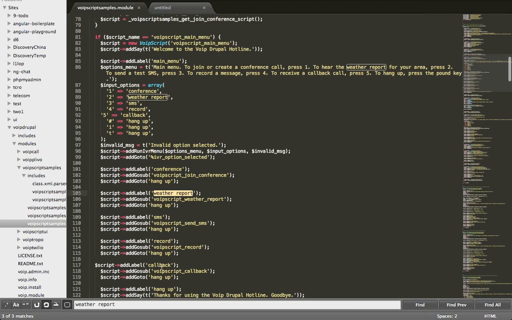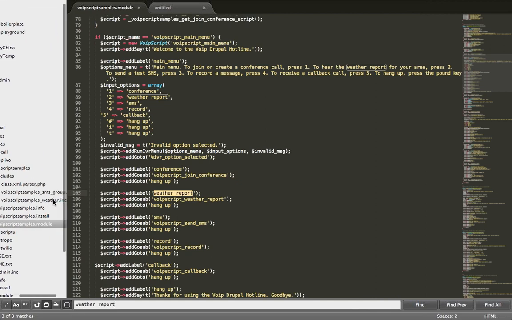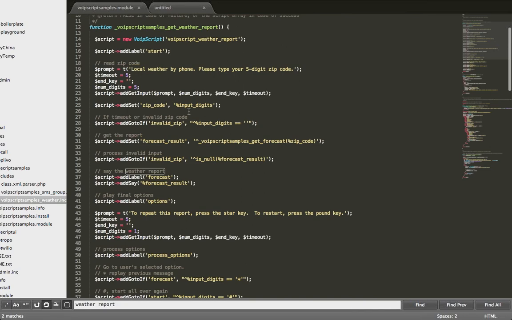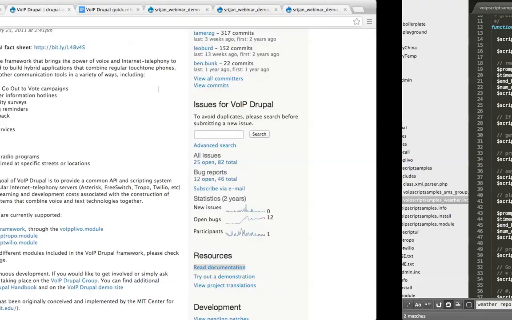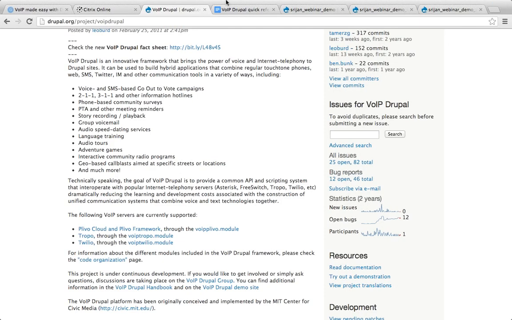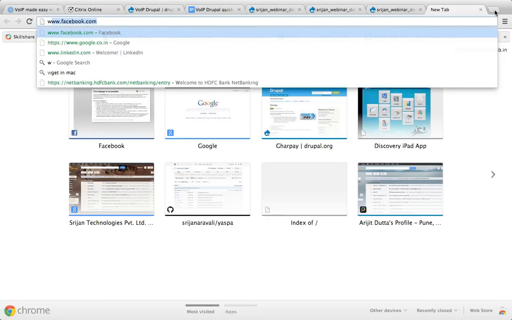But here's a sample script. When you download the Drupal VoIP module, you'll get a module within the package that has script samples. You can just browse them, and you'll get the idea how it works. It has got some hooks for when you have to create a different module, like adding a script name, and how the module will recognize that a new script has been added. All this has already been done in the VoIP test website, voiptest.org.